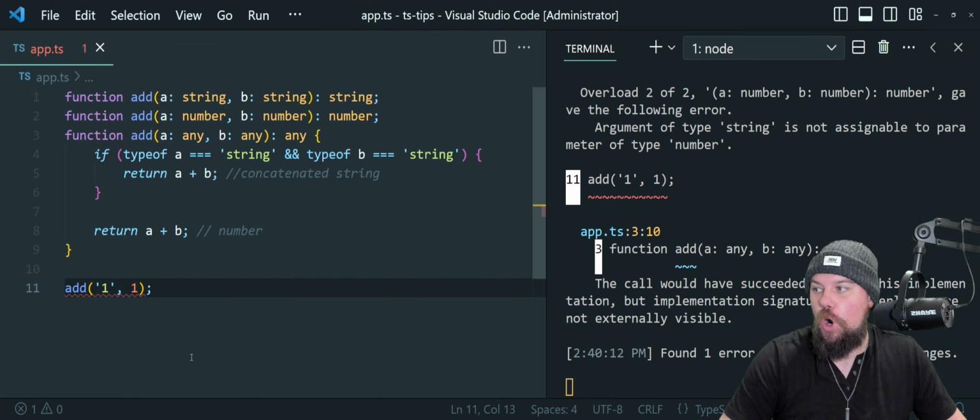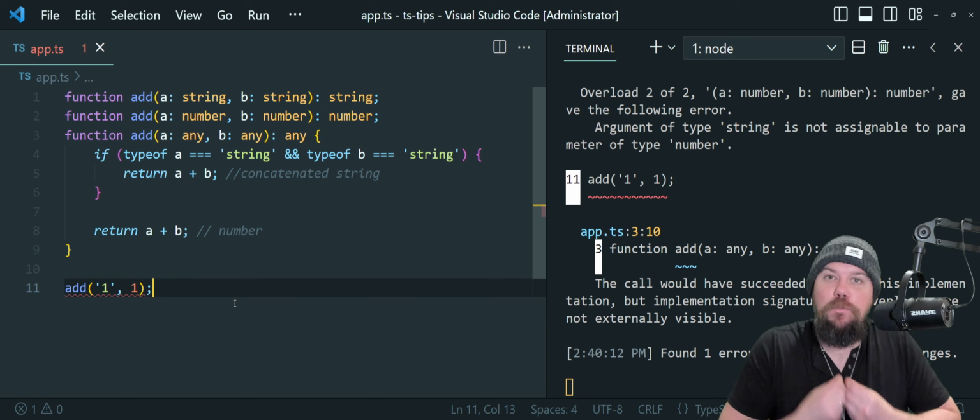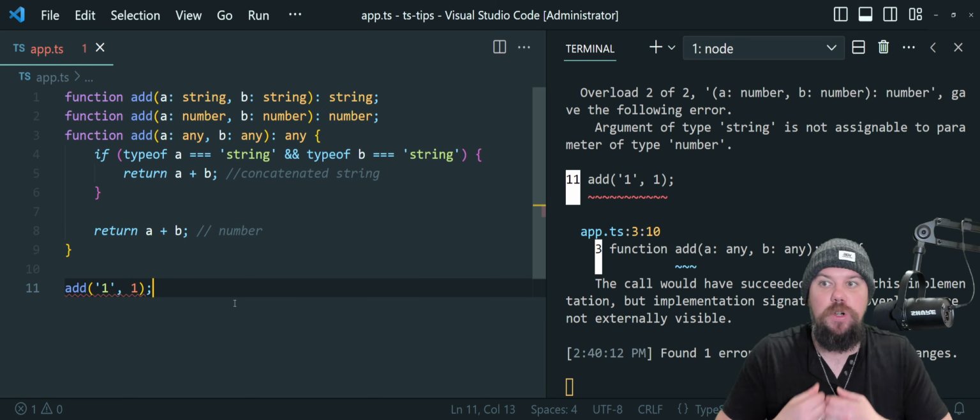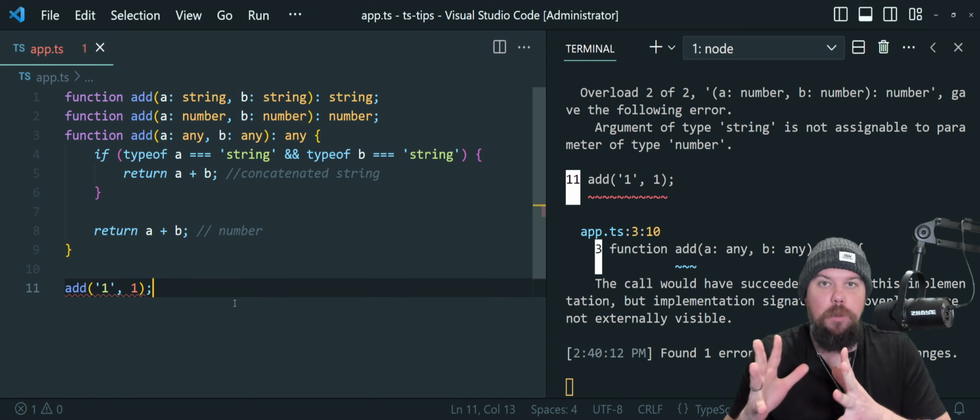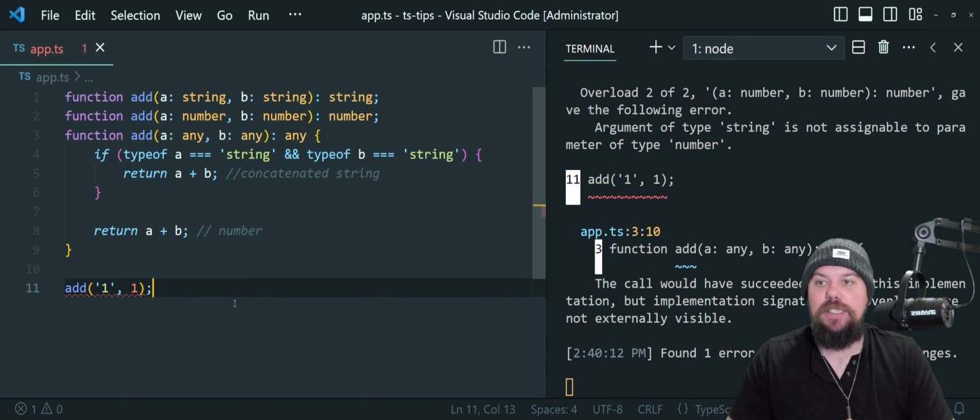So function overloading is what allows multiple function types for the same function. This is where you start dealing with lots of optional properties or arguments or parameters and things like that, or multiple ways to call the same function that may drastically alter its returned results, for example. So it can be used to define multiple ways of calling the same function. That's all overloads are. And TypeScript will check the function call against the definition.